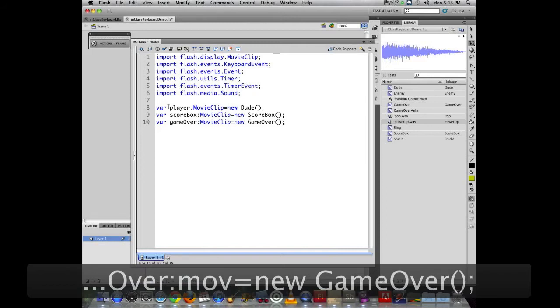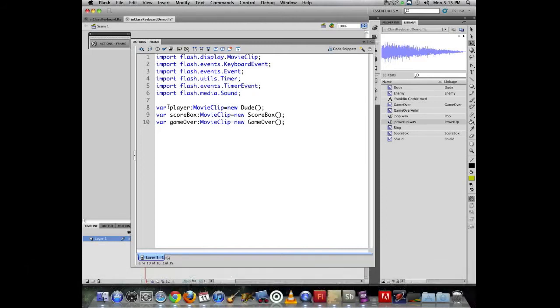So adding these objects, all it does is create their variable names. It creates their instances. We haven't positioned them. We haven't done anything about how they're going to appear on screen. That comes next. But it's a good practice while you're working on this to do this in small steps. I'm going to create these objects. I'm going to add these objects to the screen to verify that everything is working, and then I will kind of take some of that code back until I have reached that point in the game where I actually need it, because we don't need game over to show up in the beginning, but we will test it now and make sure it does indeed work.